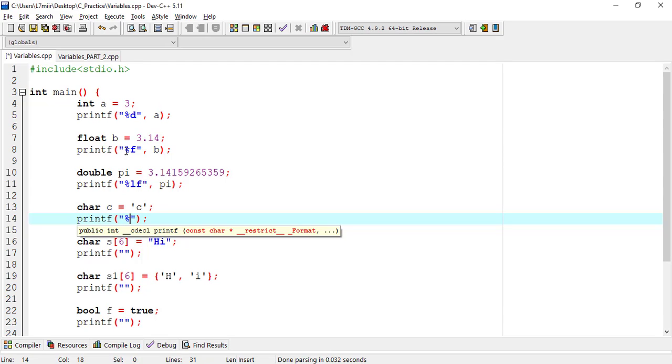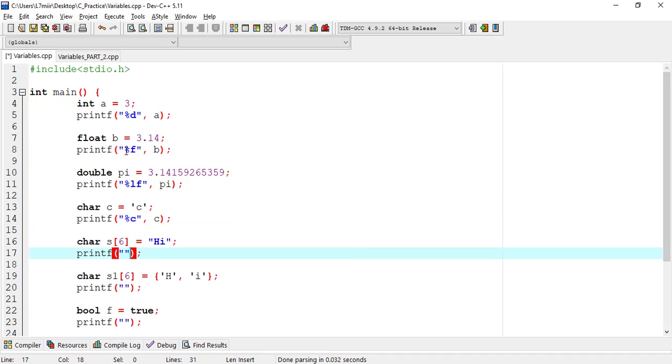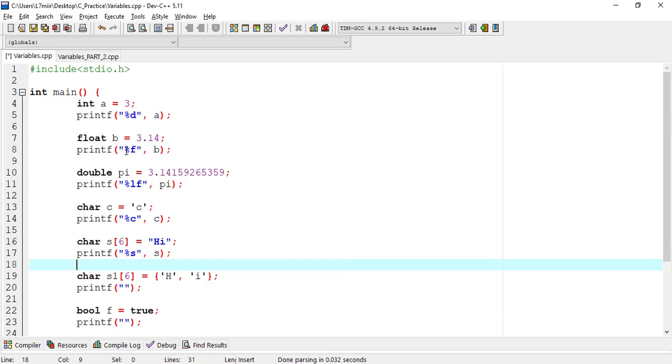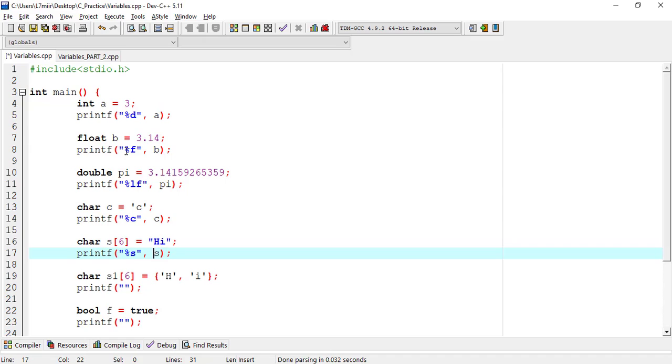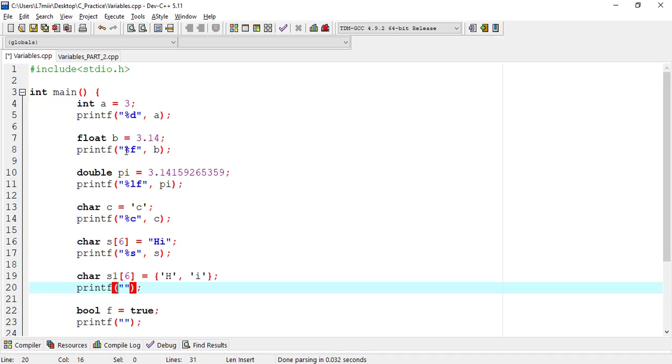Here is a character. We'll say %c, and the name of the variable c. Here is a string. We say percentage s, comma, space or no space if you want, the name of the variable. The same here. They're both strings, so nothing changes.